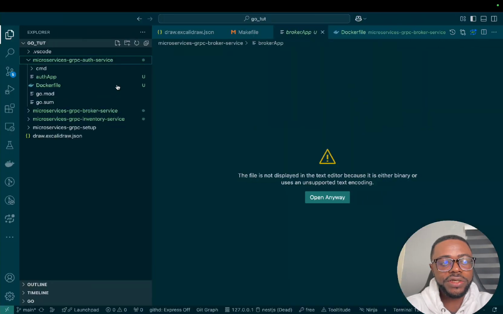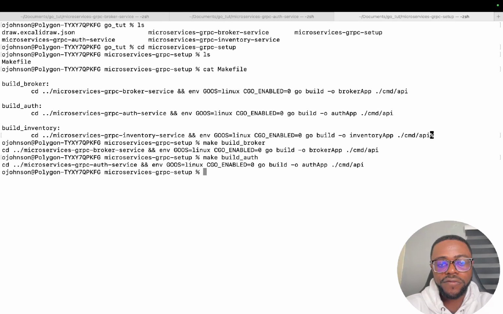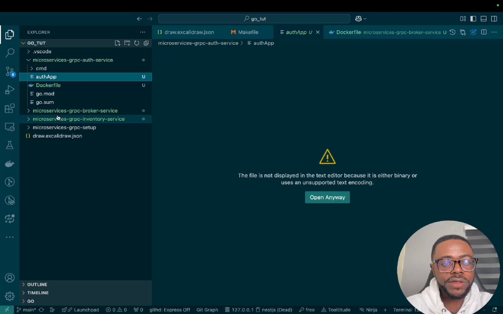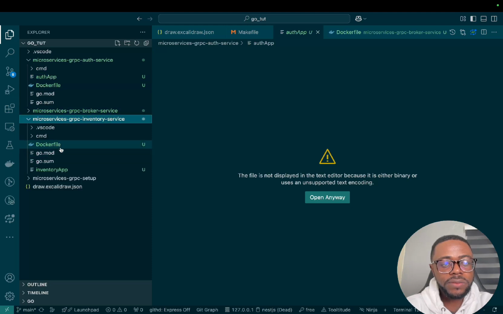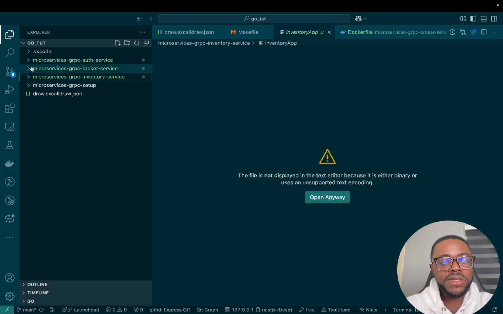Good. Let's check. You can see auth binary was created. So let's do the same for the inventory. Let's say make build inventory. Good. So let's check inventory. It was created for us. Fantastic, right?